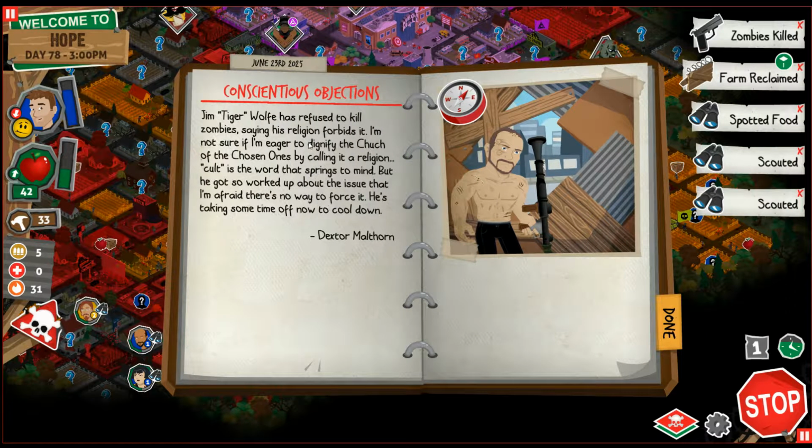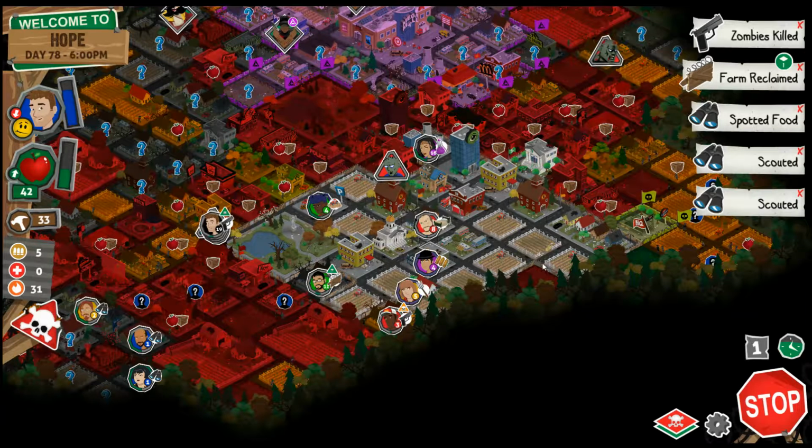Conscious objections. Tiger has refused to kill zombies, saying his religion forbids it. I'm not sure if he's eager to dignify the Church of the Chosen Ones by calling it a religion. Cult is the word that springs to mind, but he's got so worked up about the issue that I'm afraid there's no way to force it. He's taking some time off now to cool down.